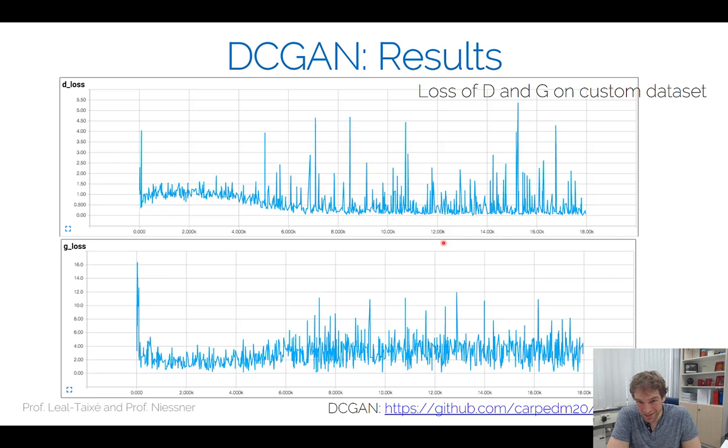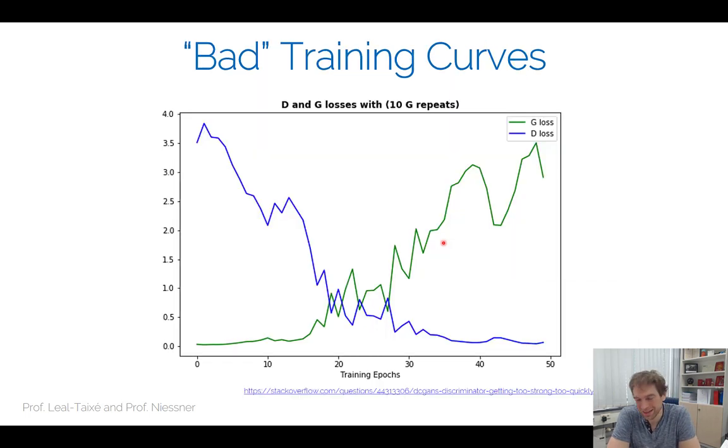Yeah, I can also show you some bad curves. Bad training curves would look like that. This is a canonical curve a lot of people will get when they try out GANs the first time. What's going to happen is, this is our discriminator, right, this is, again, training epochs, and this one goes straight down to zero. This one goes up. There will still be a bit of fluctuation, but you can see this one collapsed, this one went to zero, this one went up. No recovery from here. Restart, fix your bugs, fix the training data, fix your schedules and stuff like that.